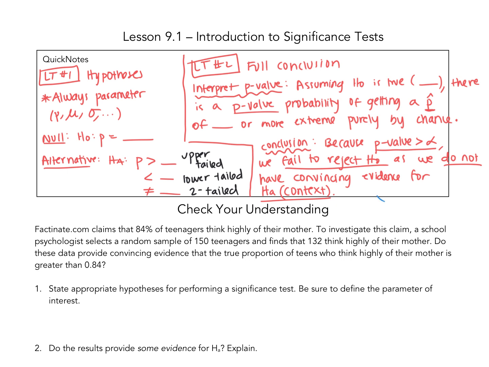In blue, I'm going to write what you would do if you reject the null. If you reject the null, your p-value is less than normally 0.05. So if you end up with a really small p-value, you're going to say that we reject the null, and we do have convincing evidence for the alternative.